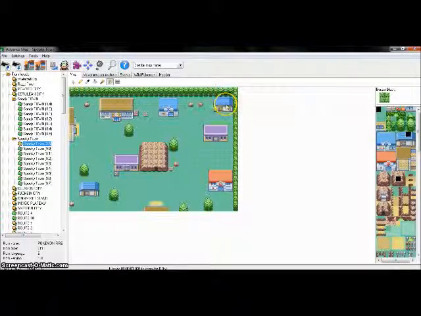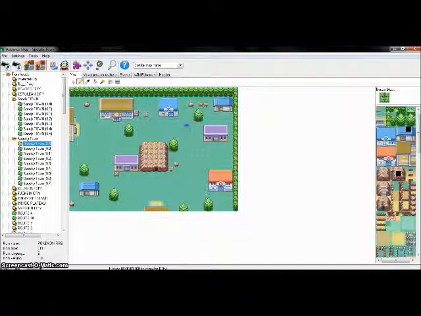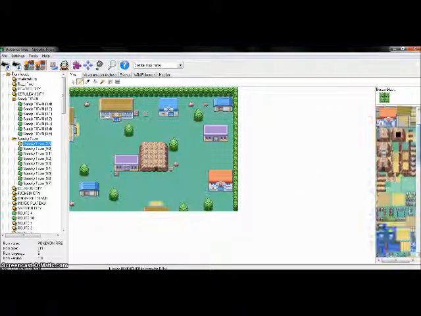Okay, there's some trees. Maybe one more right there. Move that sign there. Okay, what else do we want to put in here?